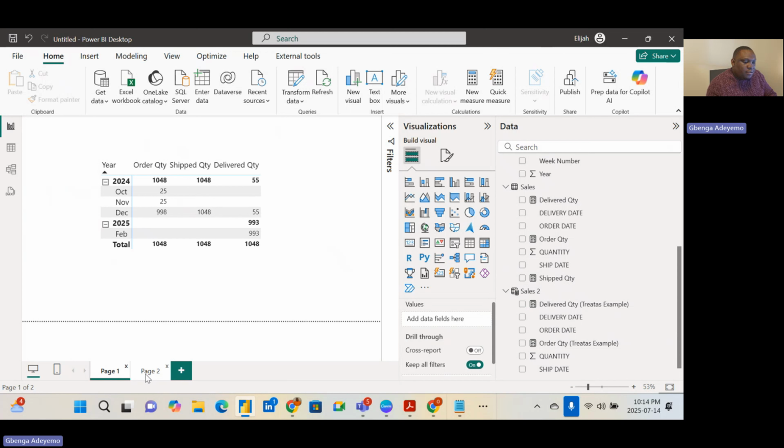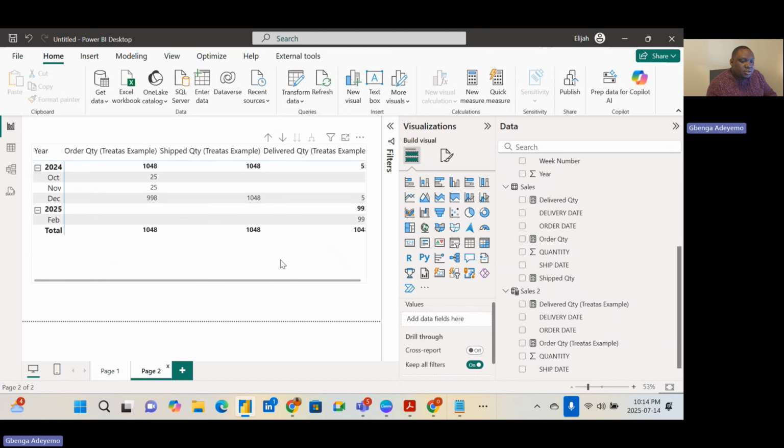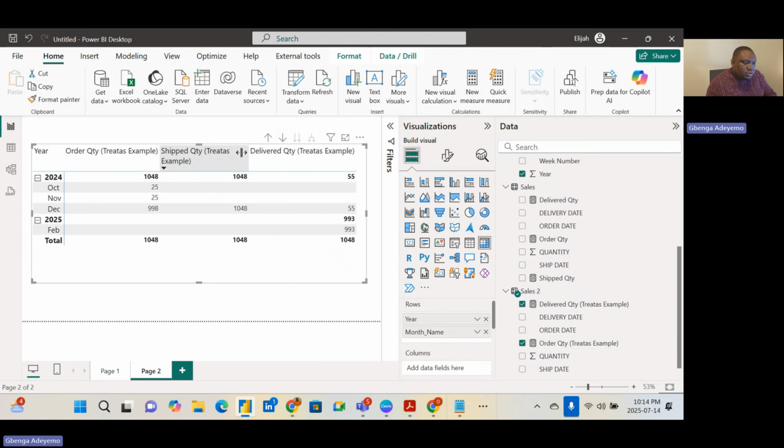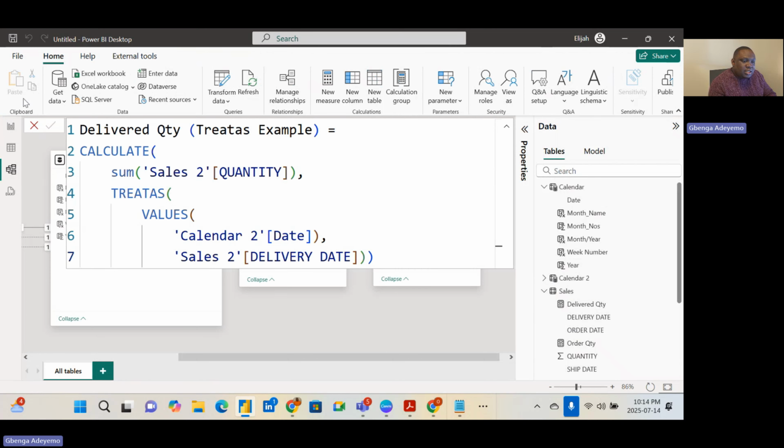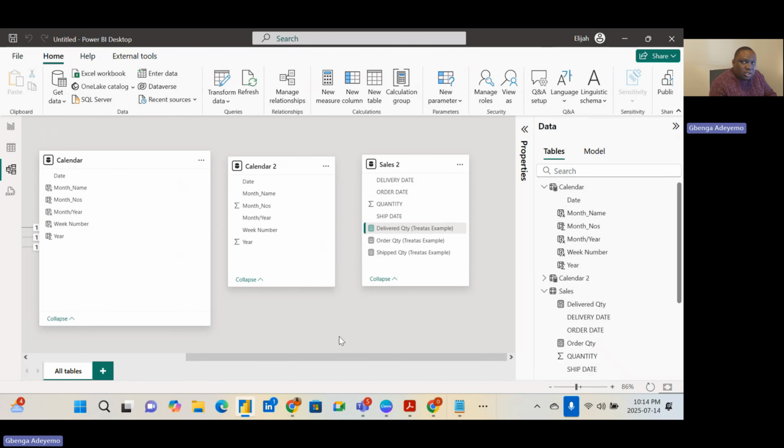So guys, I've come to the end of today's video. You see that the Treatas function is very, very interesting DAX function. That is, you can activate a relationship that does not even exist between two tables in your data model. Let me go back again and show you that you will see here that these two tables are not connected to each other at all. And still, you can write your DAX expression using treat as to make that relationship exist, even though it does not exist at all in your data model.